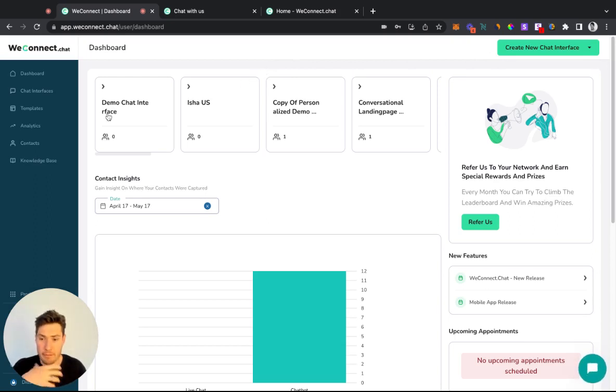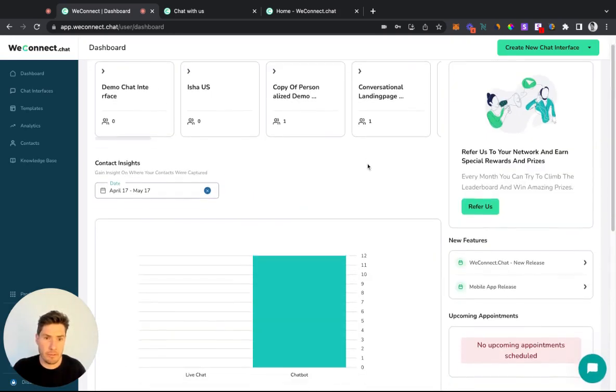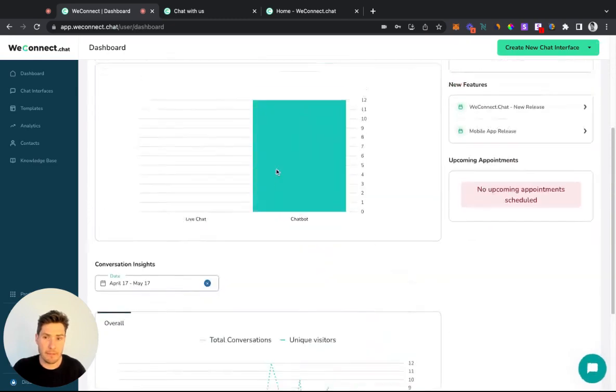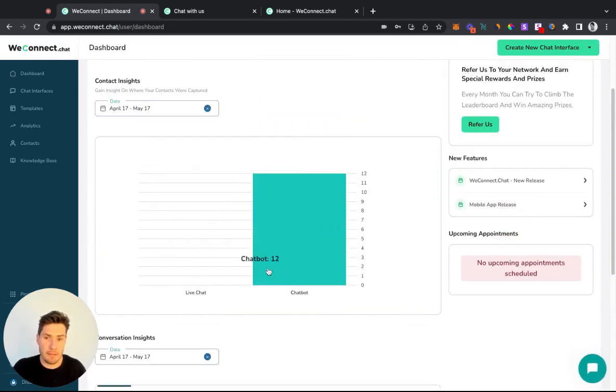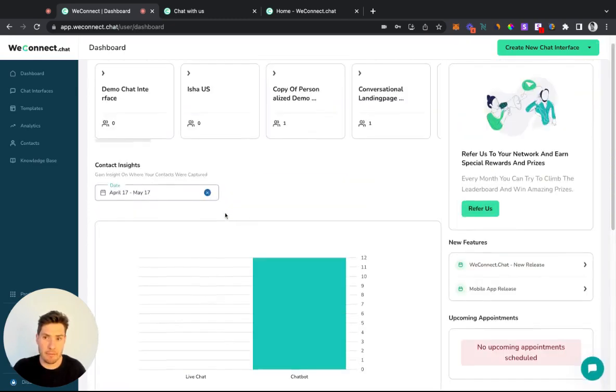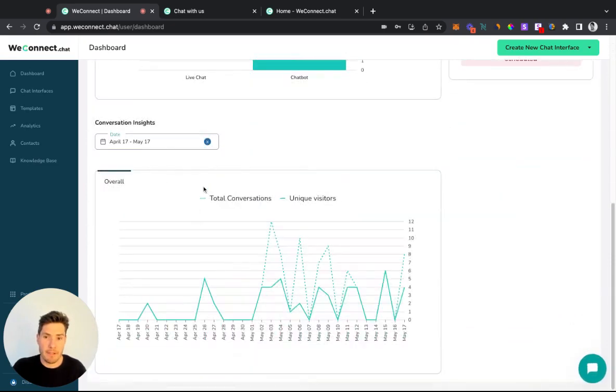But if you have already built interfaces, you'll get this dashboard where you see all the interfaces you have here. And you'll also see some analytics where you see how many live chats and chatbots you had over a given period of time, chatbot conversations, and you can also see the total conversations versus the unique visitors.